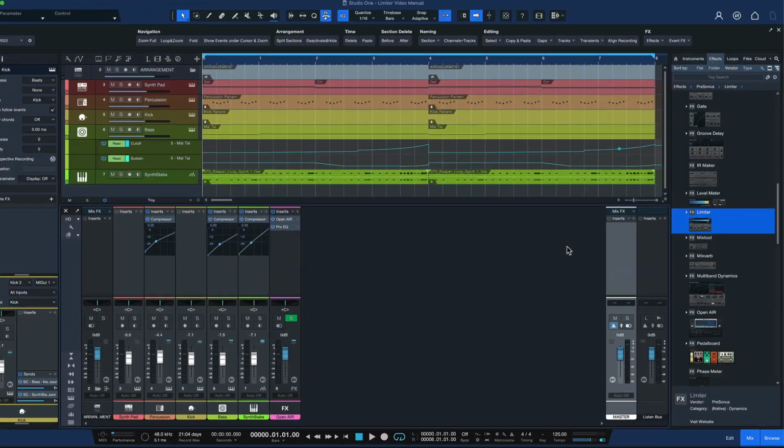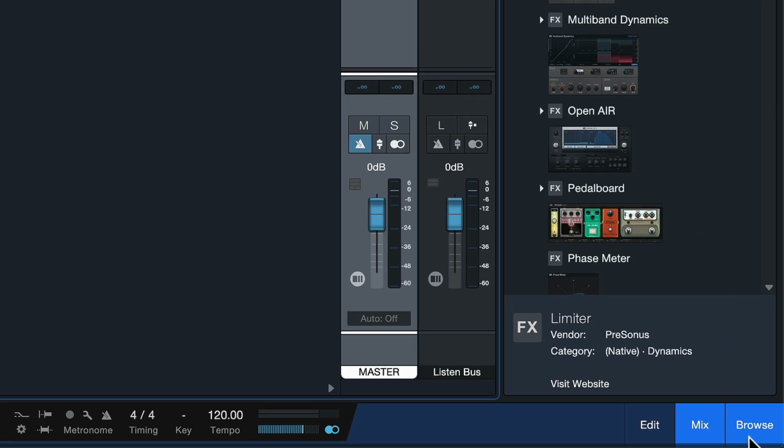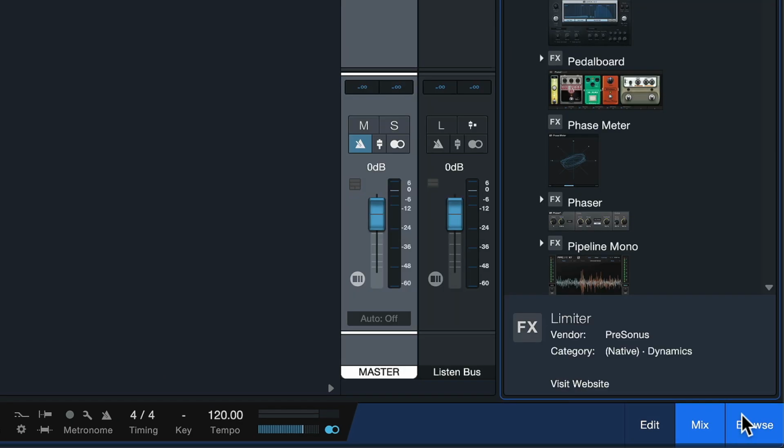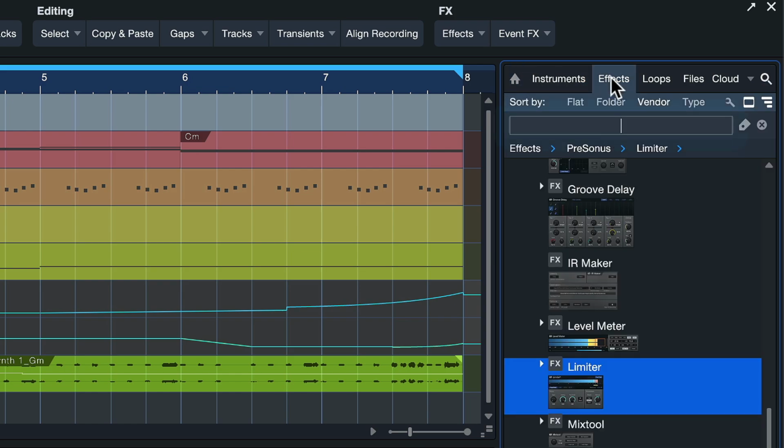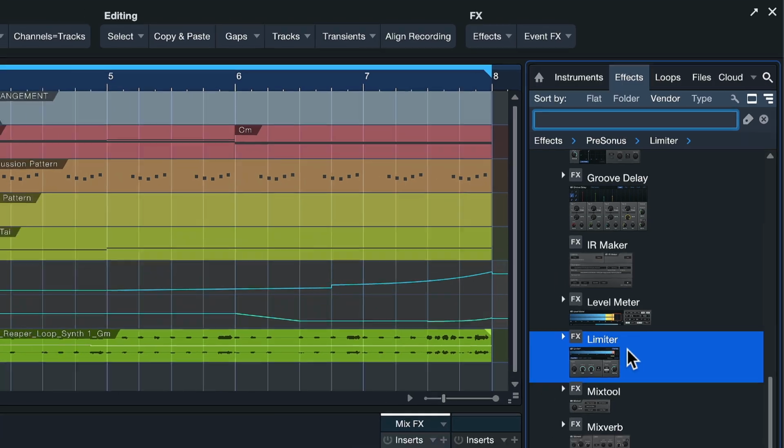But before we get into that, let's first of all talk about what the limiter is. So the limiter is a plugin that you find in the effects section of Studio One's browser. So we open up Studio One's browser right here. We go to the effects tab. We scroll down, and in classic Studio One fashion, you can just drag and drop that onto any channel. And what will essentially happen is that any clipping that might occur is effectively prevented.